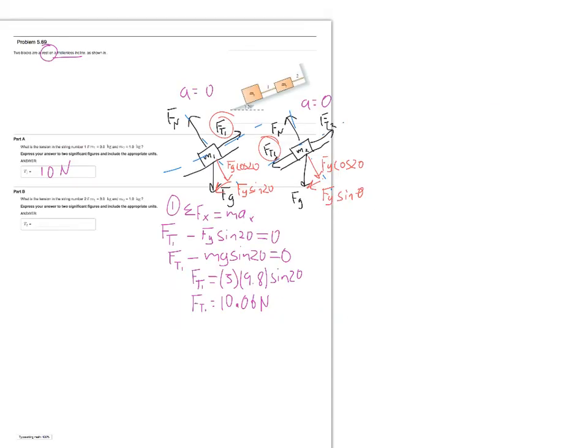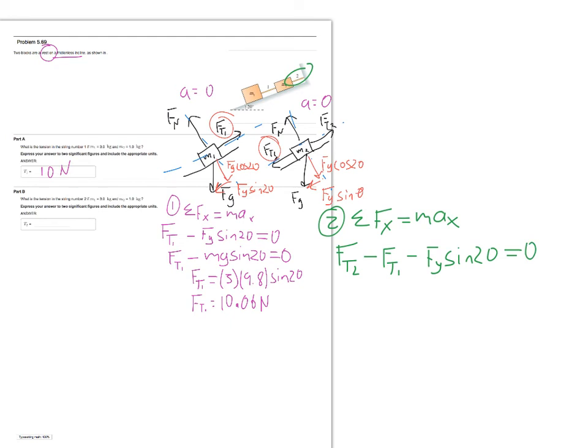Moving on to part B, I'm going to think about the forces acting on the second block in order to solve for the tension in rope 2. So I have the forces in the x, F equals ma, once again, and that's going to be Ft2 minus Ft1 minus Fg sine of 20, all acting on object 2, is equal to 0.